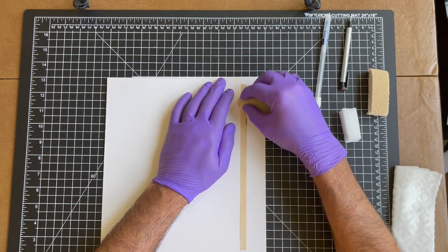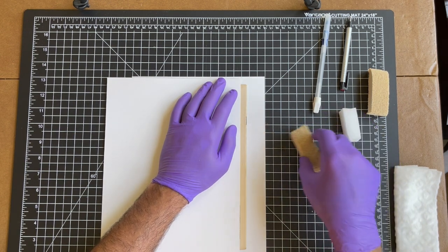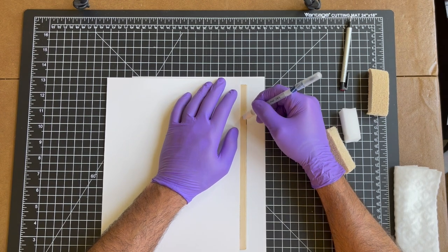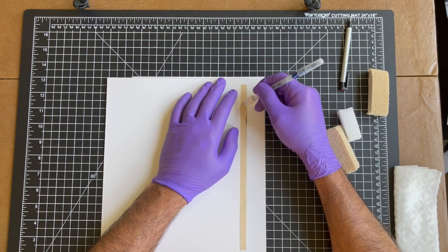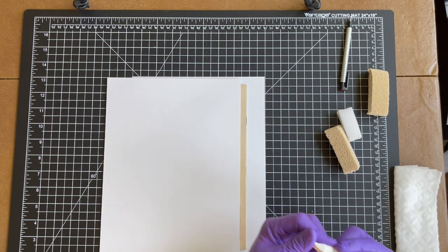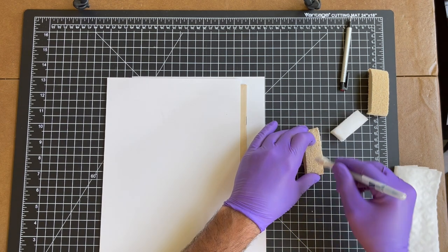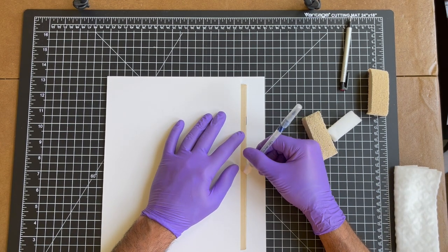A saying that I like. But so we'll go back to the book. I have lightly gone over these areas with the eraser on these edges, being careful of where the staple is. Every once in a while, you want to clean your eraser too. Either use your gloved hand, or you can use the back of one of these absorbing pads to clean it up.